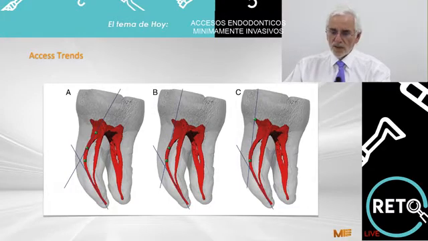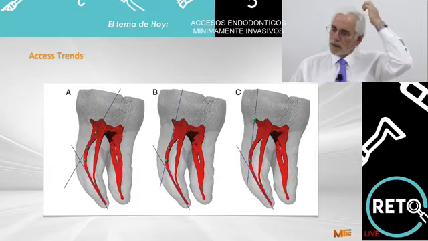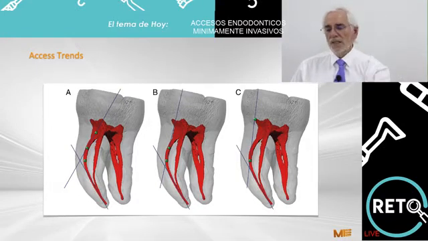is a three-dimensional volumetric representation of micro-CT data, which shows the determination of the angle of curvature in each of the views. So A is minimally invasive, B is straight line furcation, and C is straight line radicular. So appreciate if you look at the residual amount of tooth structure that remains. In C, it's dangerous. B, not so bad. A, it's ideal. And so where the problem comes in is the angle at the interface of the root itself and where the penetration, where the access has gone. So the interface at approximately the middle third of the root changes.